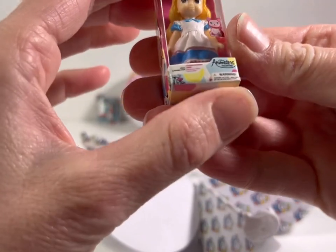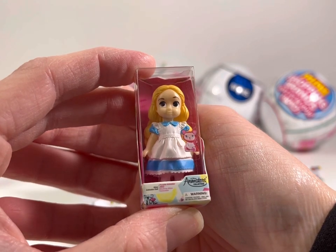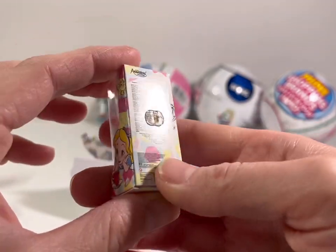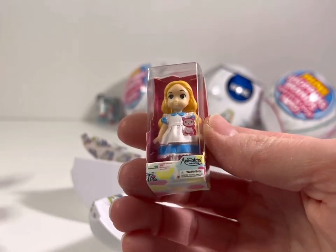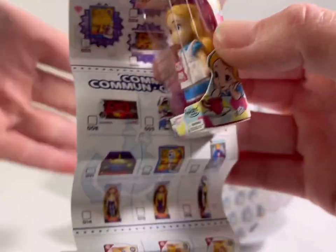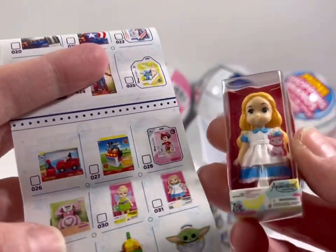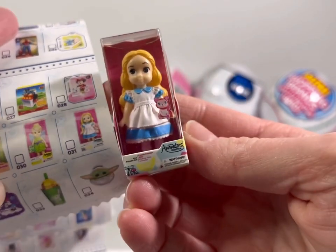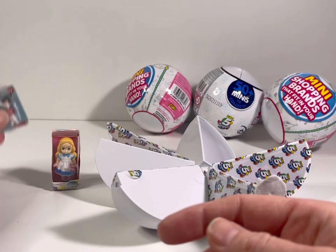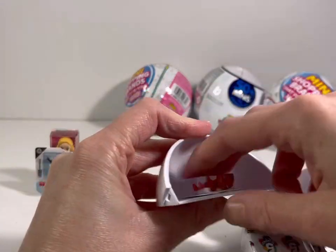Alright, let's see what else we got in our orange slices — oh, a big one! Look how big that box is, look how pretty. It's Alice — Alice in Wonderland! A little doll, how cute is she? She's quite large too, in her little plastic box. And let's find her on the guide... there she is, number 31, our little Alice in Wonderland. Oh my gosh, these are so adorable — if you like mini toys, it doesn't get any better than this Disney version!